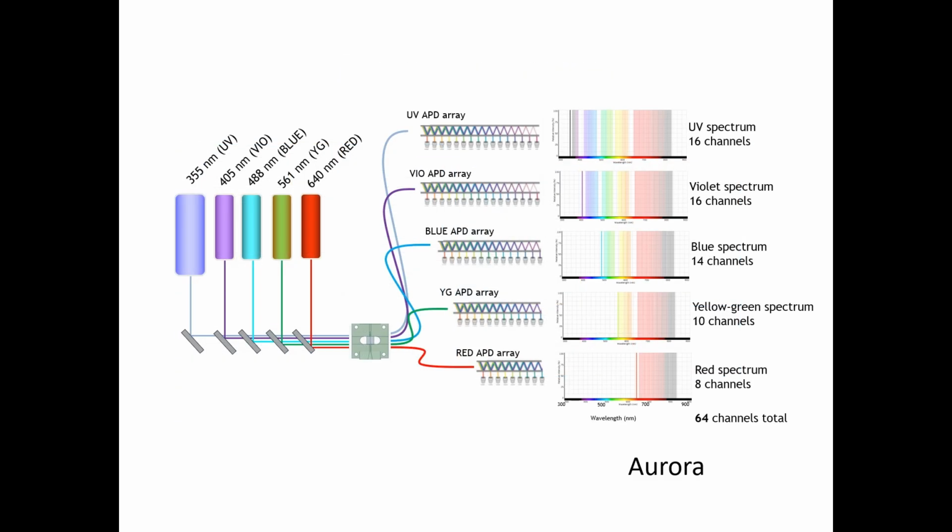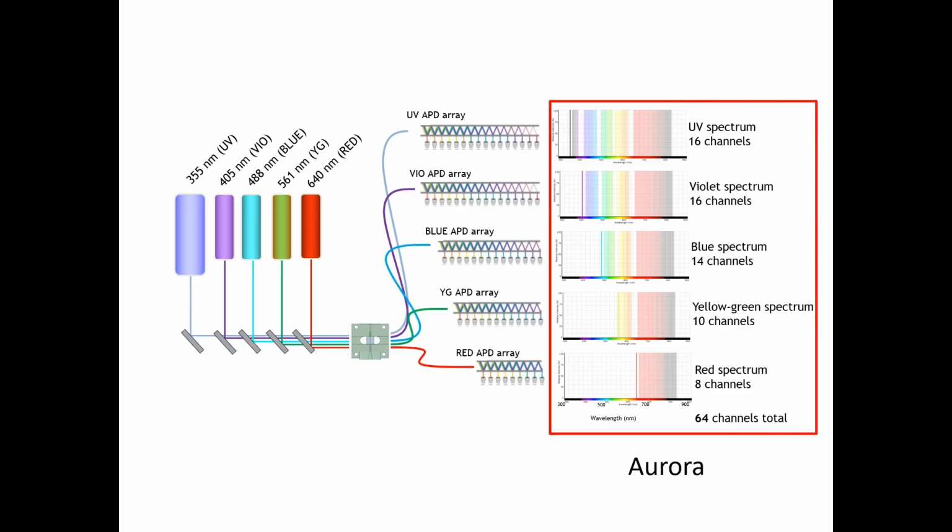This is a 5-laser instrument, and these are the filter and detection arrays for collecting the light emission excited by each laser. The emission wavelengths are, of course, higher than the excitation for that laser, so that for the UV excitation, the emission collected starts at 365, just above the 355 laser wavelength, and goes all the way up to the far red, which takes 16 detectors or channels. Whereas for the red laser, the emission collected starts at 652, just above the 640 laser wavelength, up to the far red, which only takes 8 detectors.